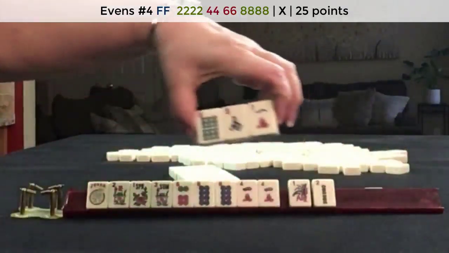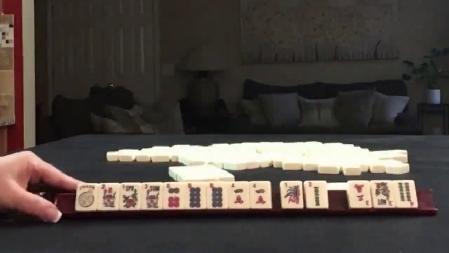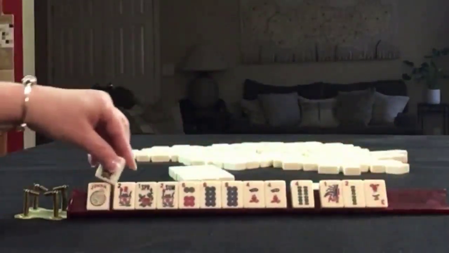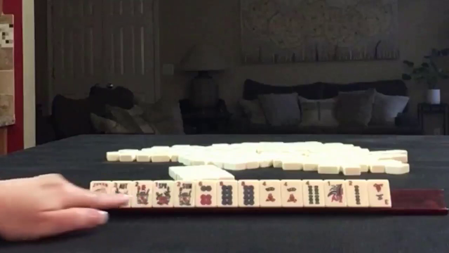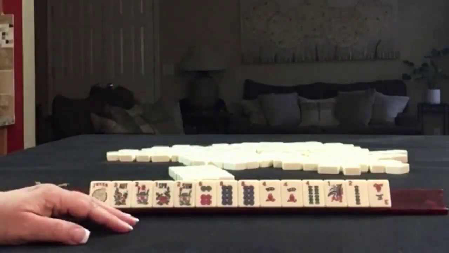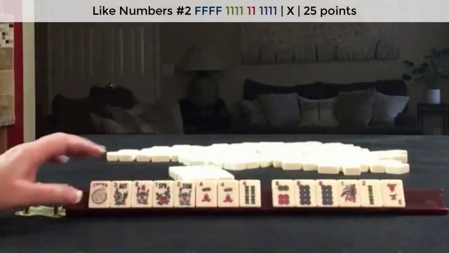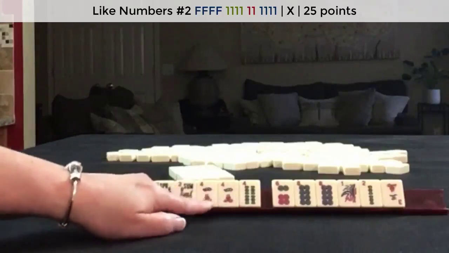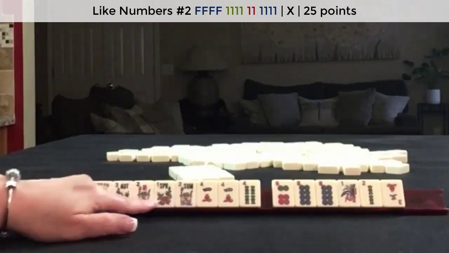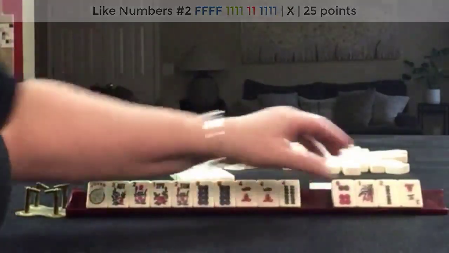Let's pass these 3. Okay, now we have a four and a flower. Look at that. Four flowers. I would reassess completely here. Maybe switch to like numbers with fours. There's a gap. We need a four dot in here. Flowers. You know, the other thing we could do is keep the eights and see if we could push a quint.